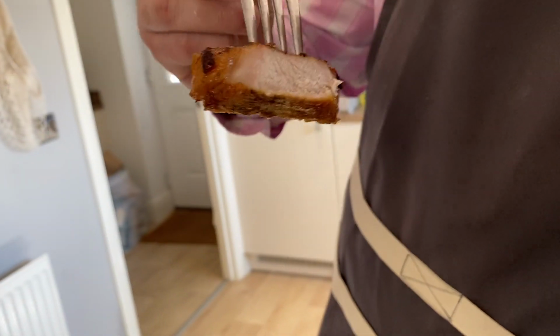Beautifully cooked. Still got all that moisture trapped on the inside. Days of Buckton too. What a quality cut of meat this was. These were really thick. Obviously they've reduced in size now because they've been in the oven. That garlic, the salt, the seasoning, the butter basting. This was really nice for us, guys.